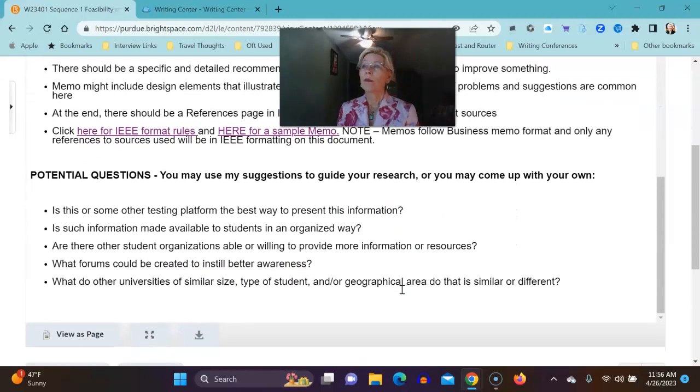Remember that this is a business course, and therefore the business writing is going to follow business writing styles, which one of the big things that it does for business writing is we use block style. Block style does not indent a paragraph. So you will not have paragraph indents, but you'll have extra spaces between those paragraphs.